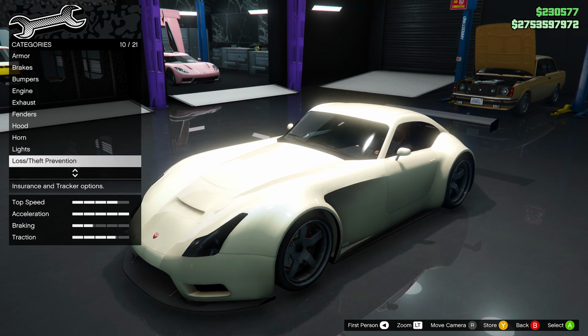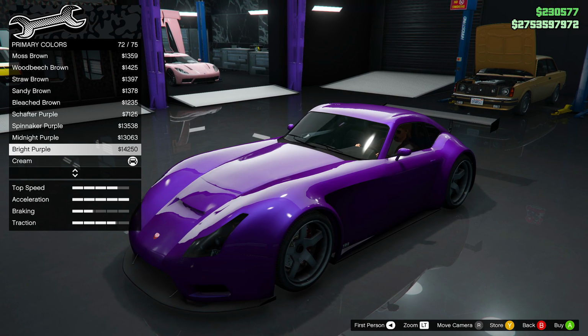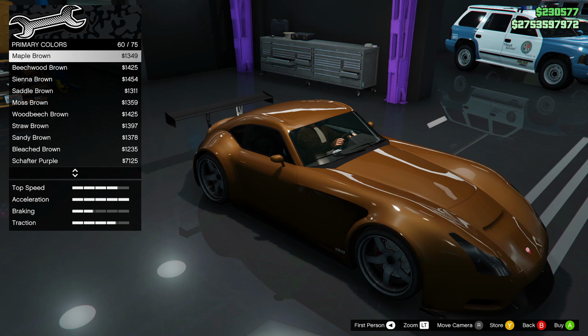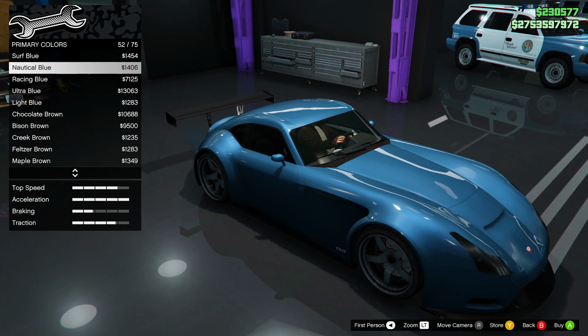Now, that is going to do it for the customization, but I do want to pick out a paint job. So I'm going through all of the color combinations, and I think green looks the best on this car.